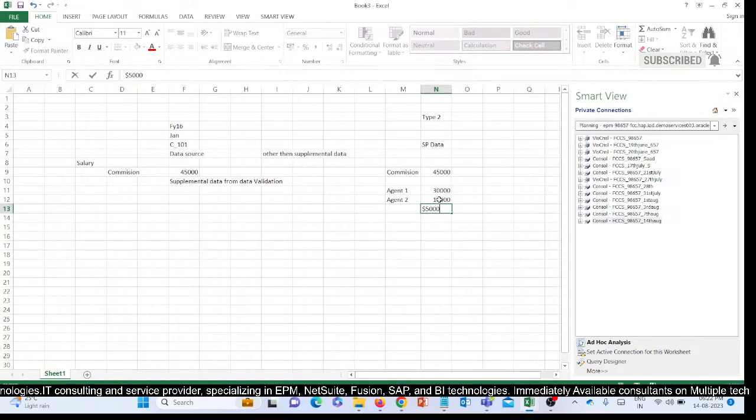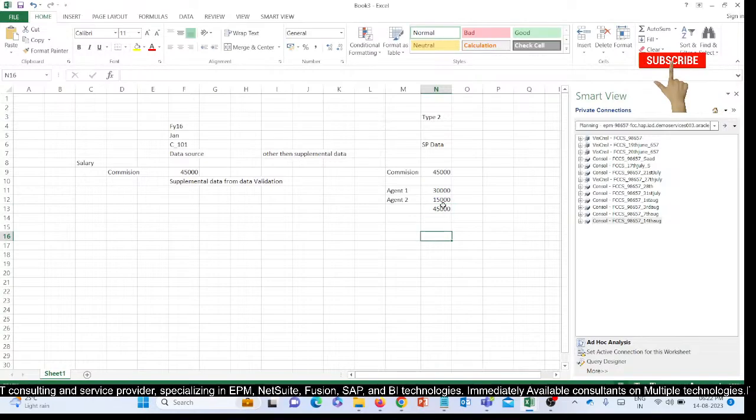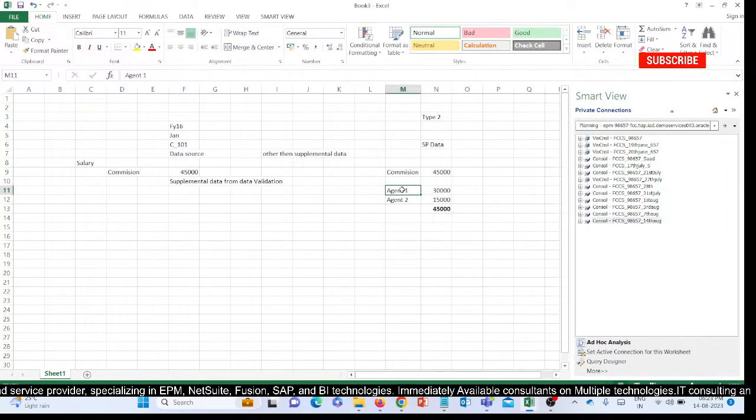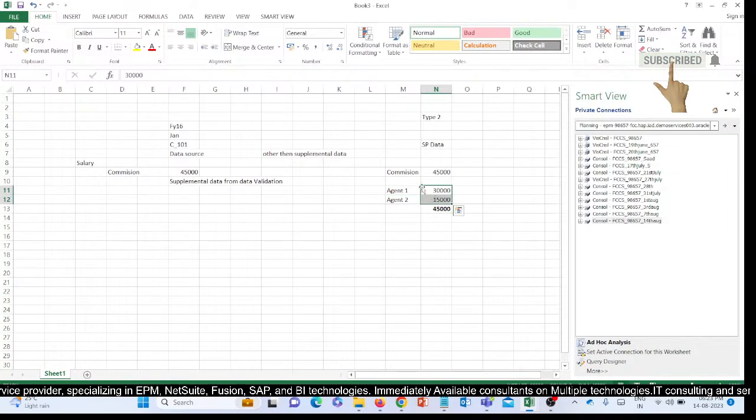So I'm just writing. So this is 45,000. This is how supplemental data works: when you enter data in agent 1 and agent 2, it rolls up to 45,000 in commission through supplemental data.